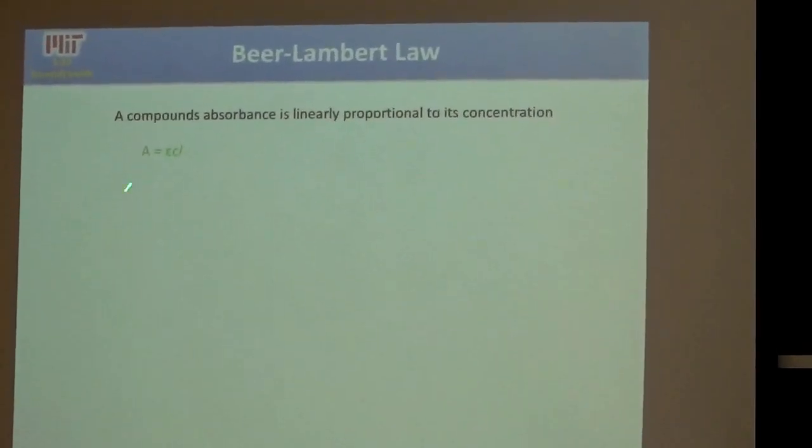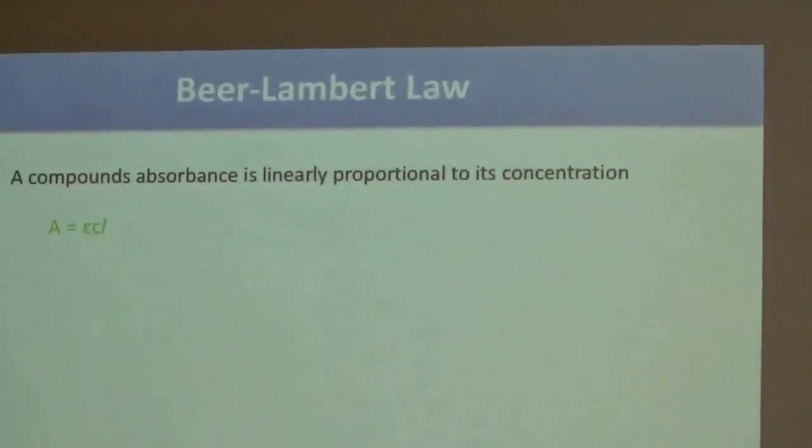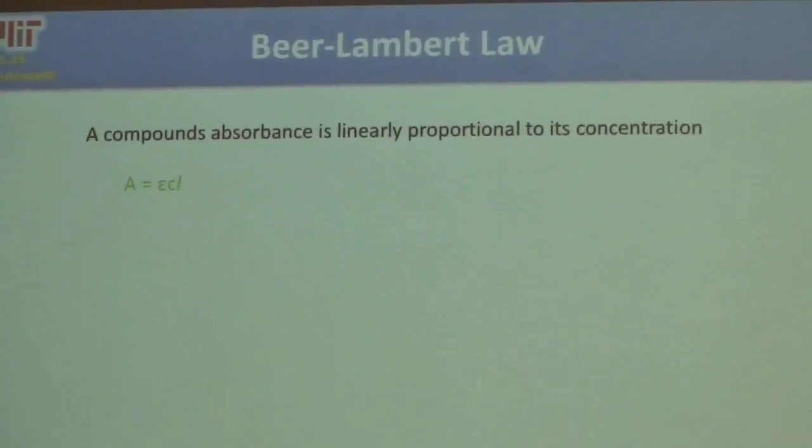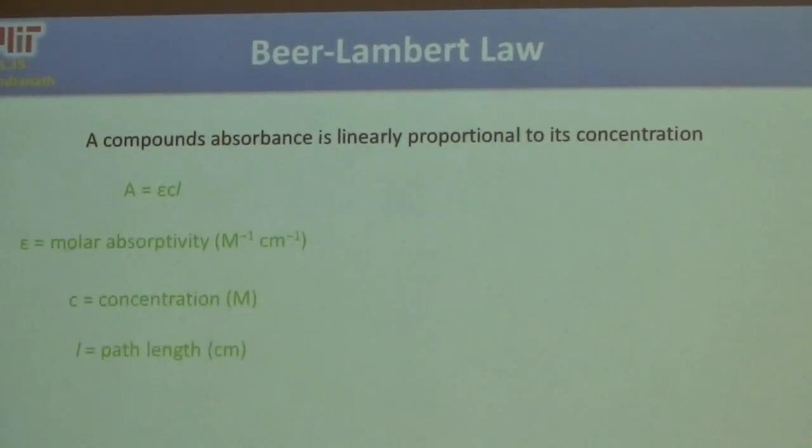So for any given absorbance, you have this epsilon, or an extinction coefficient, times the path length L of the cell. These are actually given here, so I'm just going to show you, right? Epsilon is the molar absorptivity, or for a given concentration and a given path length, you have a certain absorptivity. If you then know the concentration, the path length, and the extinction coefficient, you can take any absorbance and back out a concentration, right? Simply by dividing by the molar absorptivity and the path length. The path length of most cells is 1 centimeter, so it's pretty easy. You just take the absorbance and divide by the molar absorptivity.